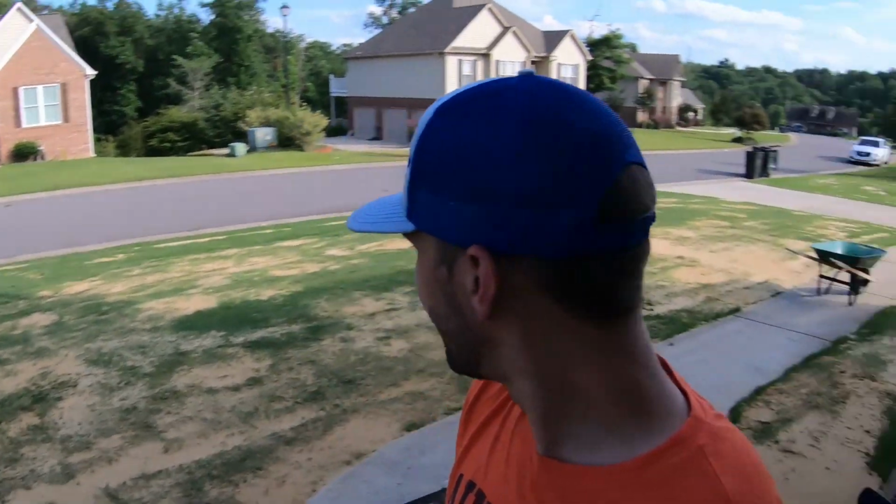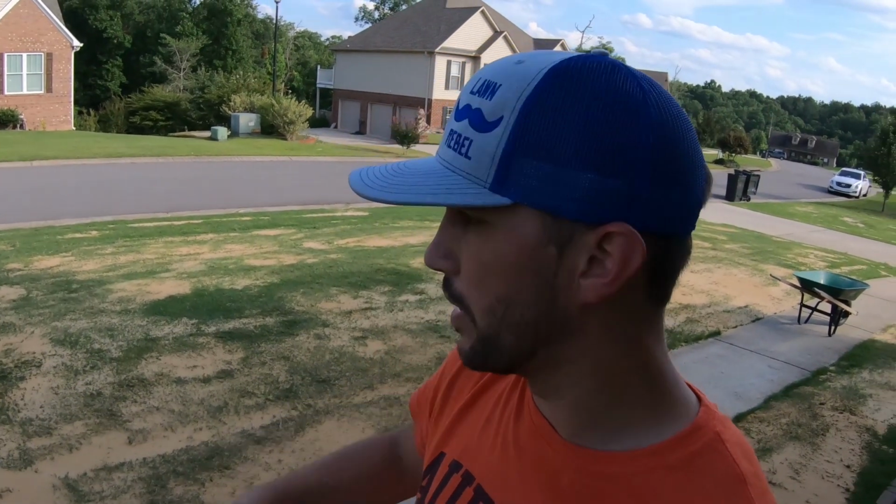Alright guys, so I've done a pretty good bit of leveling. It's my first time ever doing this, so I'm not sure really how it's going to turn out. Not sure if I did a good job, not sure of anything. But I am going to turn on the sprinklers and let it water in. And I've got plenty more sand if I need to fix some areas. The yard has kind of some rolling hills. There's not a whole lot I can do about that, but I just want it smooth. So we'll see how it looks once the grass fills in. It's kind of hard for me to tell right now. So I'm gonna turn the sprinklers on and see where we're at.